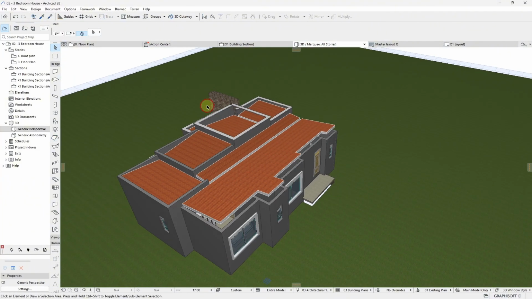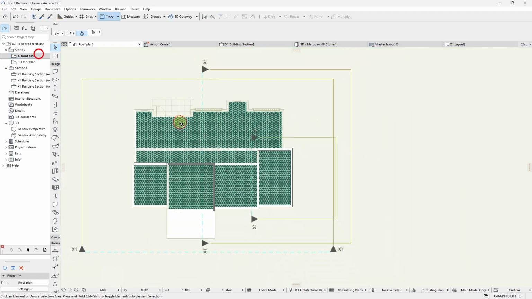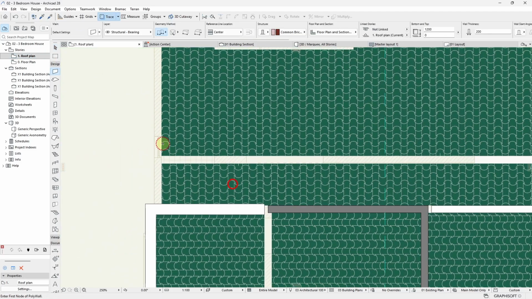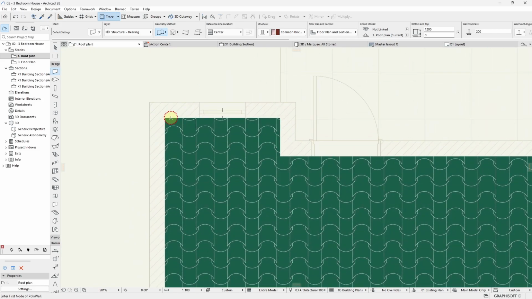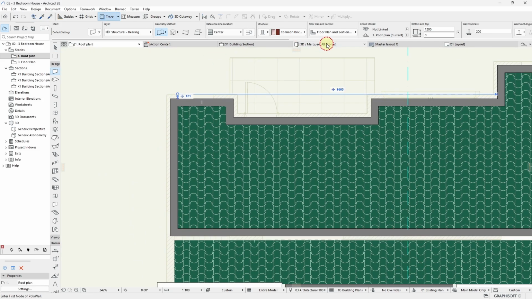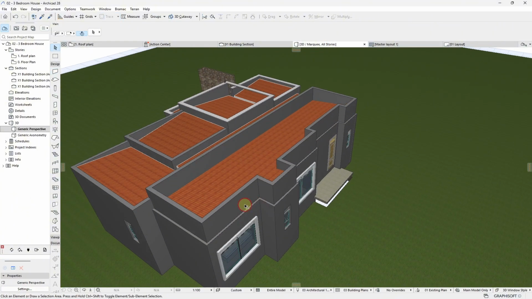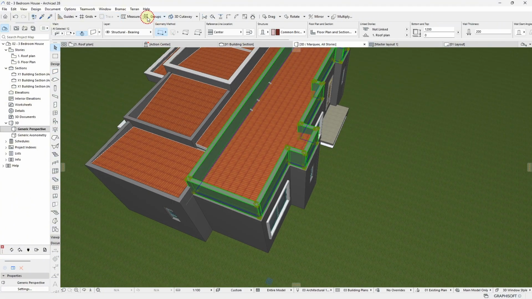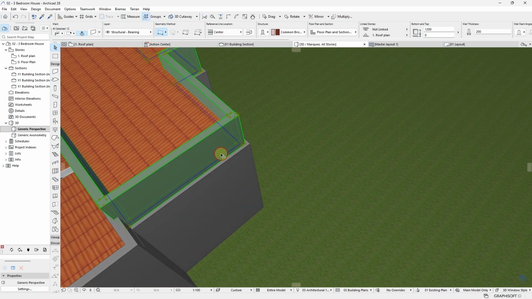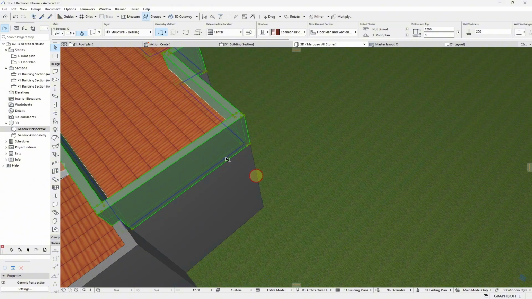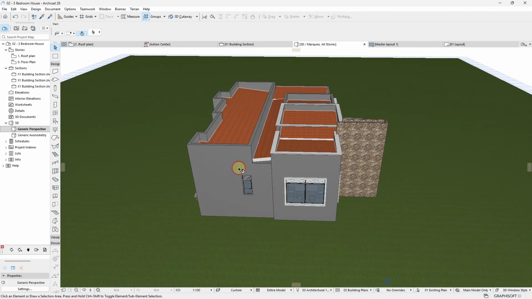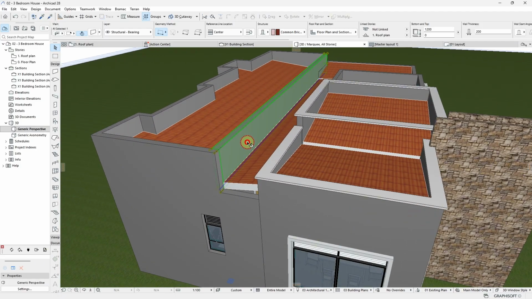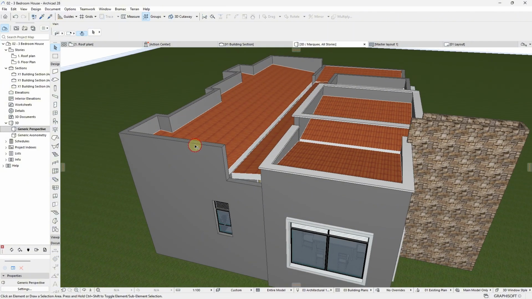And finally, you want to do a parapet around this also. Just select your wall tool, come to the edge of the roof, hold your space bar, and click. You have a wall that has gone around. And then you just offset the edges of that wall. Offset out by 100 millimeters, and your wall is sitting perfectly there. So I'm going to delete this part. I don't need this.